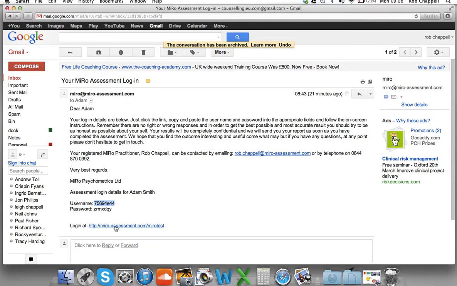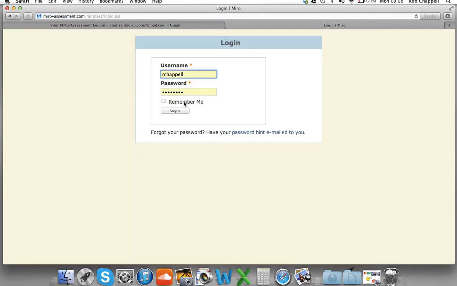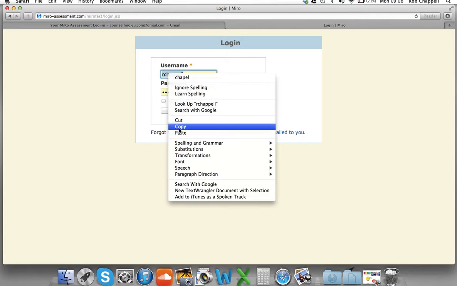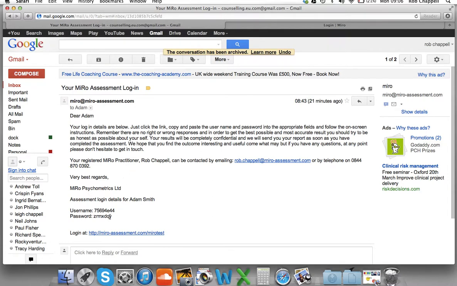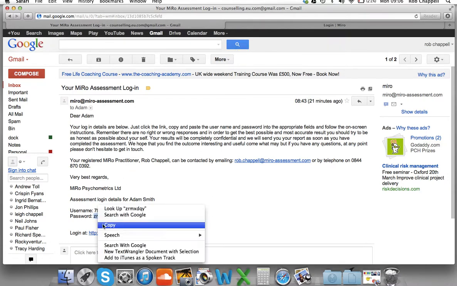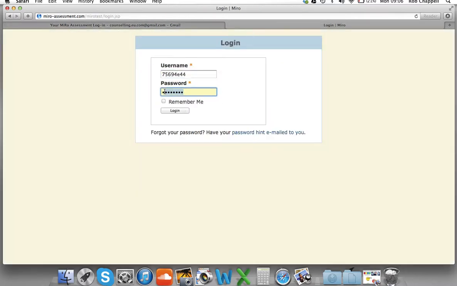So we'll just click the login link, which will not take you there, it will take you here. So we paste in that username and also the password. So we'll copy that and paste that into the password field.